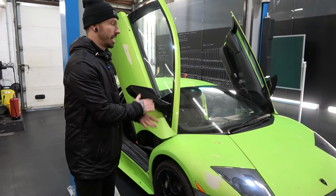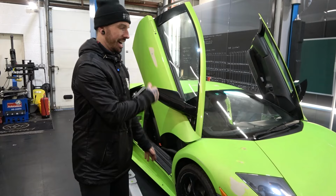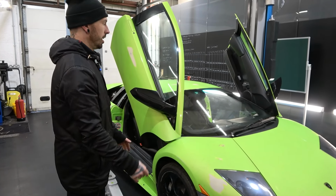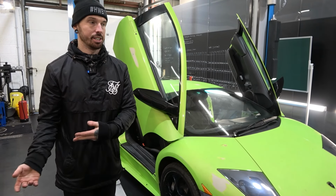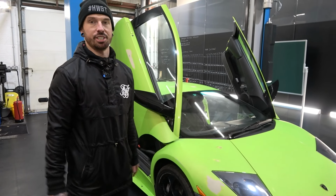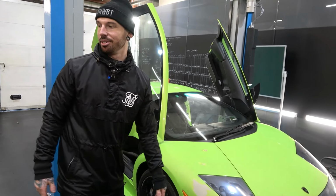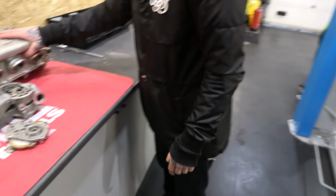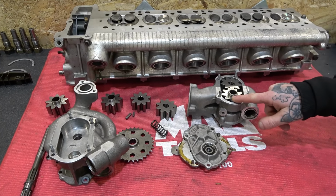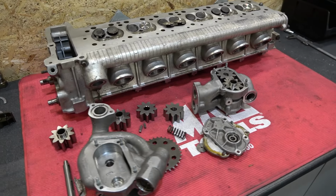And the engine, I'm missing the whole part of the engine. The engine and the gearbox were out because there was a problem with it 7 years ago when it was on the track, and the mechanic took it apart and never managed to get it back together, and found so many issues. I've been rebuilding it with help from my dad, who was a mechanic back in the day, so he's got a lot of knowledge on engines. Neither of us has any knowledge on Lamborghini engines, but as I mentioned, an engine's an engine. So we're still waiting for a lot of stuff. Here's the head of the engine, and this is an oil pump, which is £3,000, and it's all in bits. We're waiting for that so we can put the rest of the engine back together.